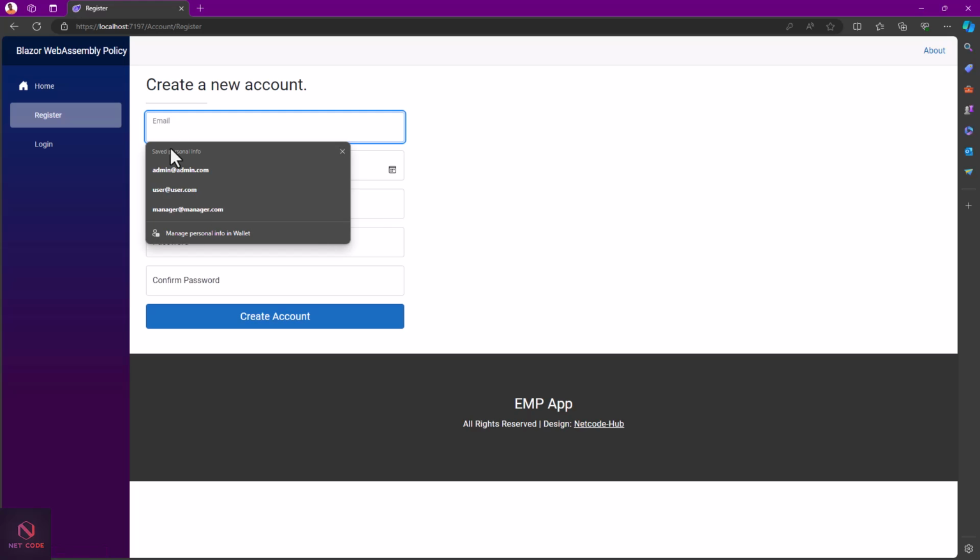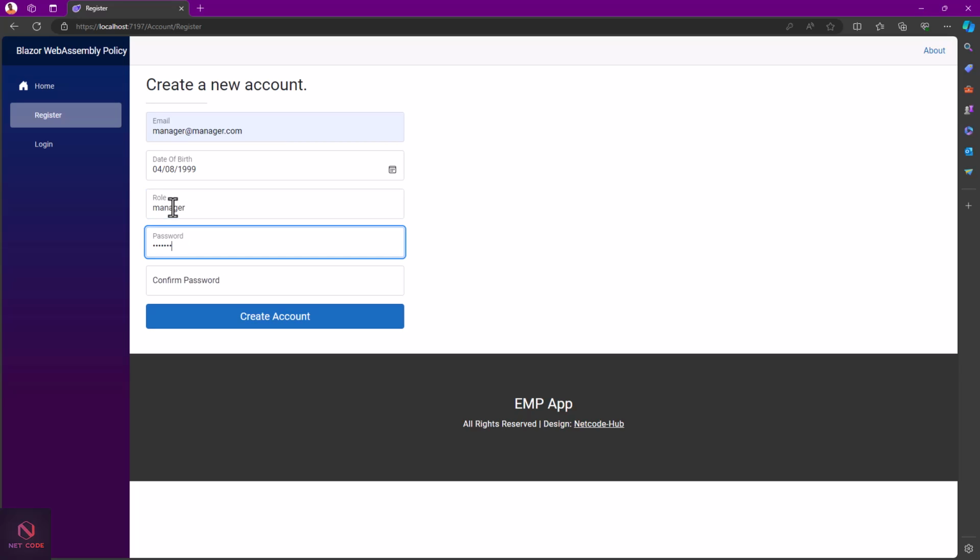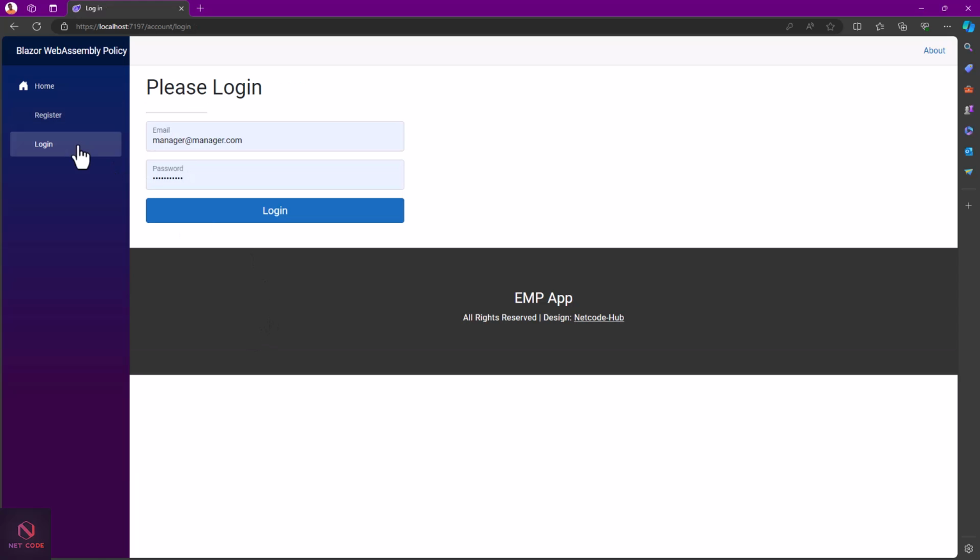Let's create one for manager. Let's choose the date. So this is manager. Let's click on create account to create manager.